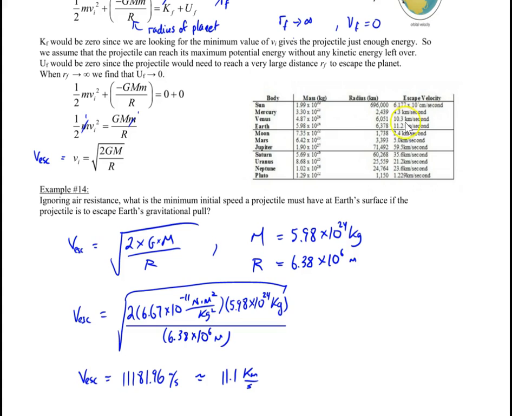You can see other planets that are close, like Venus at 10.3. The sun, if you happen to be on the surface of the sun, that's going to be a very, very large velocity to escape from. Of course, as r increases away from the body you're trying to escape, your escape velocity becomes less and less. And the larger the mass, the escape velocity gets much, much bigger. If you extend this to black holes, where there is a huge amount of mass at a very, very small radius, then the escape velocity for a black hole is infinitely large. Okay, that's it for this example on escape velocity.